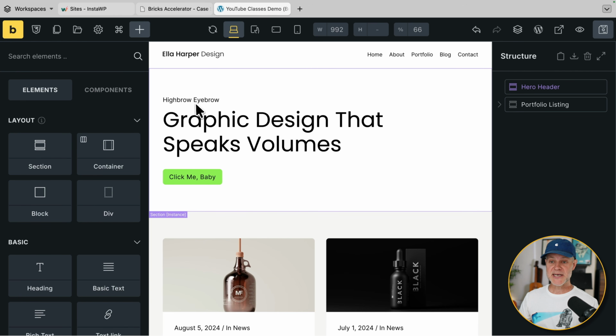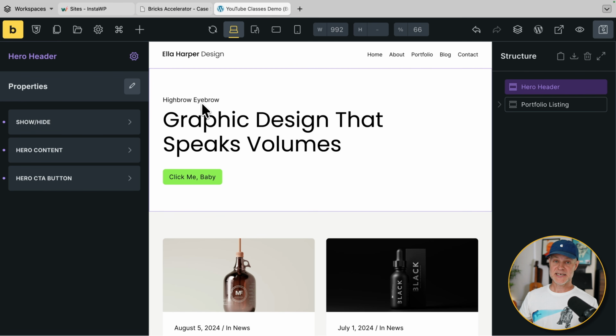But here, just check out this eyebrow text. Yes, this highly useful design device for adding useful context to headings, now unfortunately ruined by AI slop, which is a shame. Anyway, the idea is I'm going to want to apply a style to this eyebrow text, but also I'm going to want to reuse those styles in other places across the site, and certainly on this page. I need to edit this first.